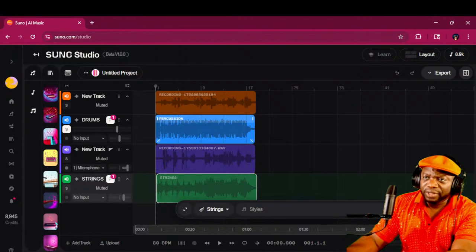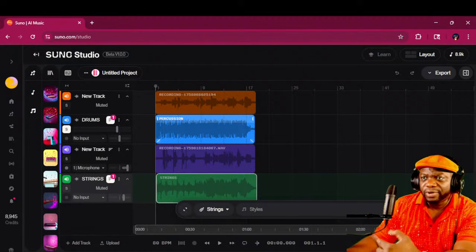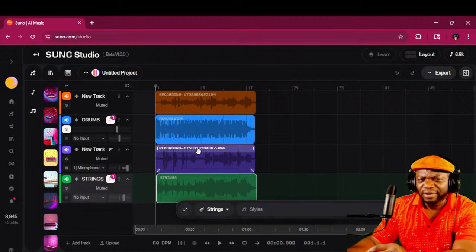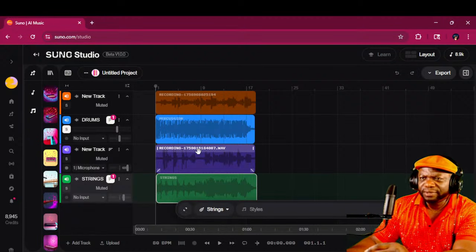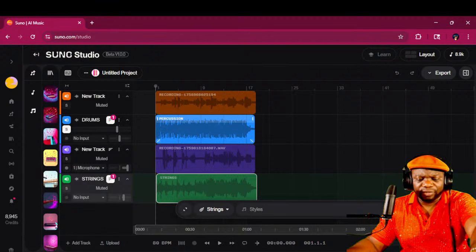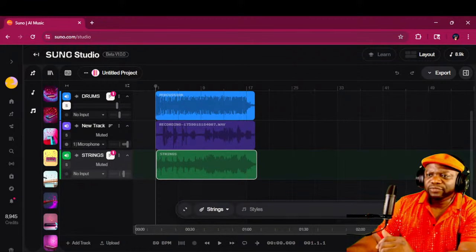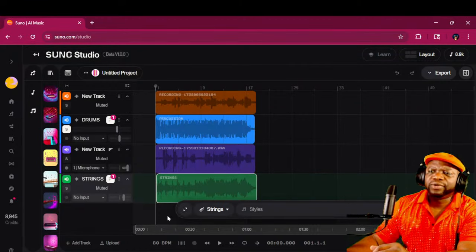Secondly, when you are recording in studio, it is pretty difficult to get these to align sometimes. For example, if I was to generate a track or record a track and then try to generate a track on top of it, all sorts of weird stuff happens. When you try to generate a track, you find it giving you more than what you asked for. I asked for bass. Let me give you an example.